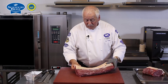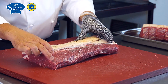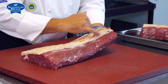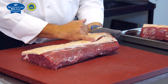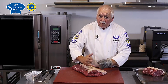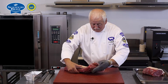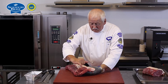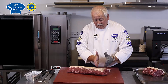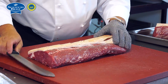From our sirloin, where we've removed the rib section and rolled it, we've got the remaining piece which is the lumbar area of the loin. Here you can see a different color — that's where the silver gristle actually goes within that muscle. This is what we term the D-gristle end. This muscle is actually a part of the rump lying over the sirloin, and it's termed as the D-gristle cut. Often you will see that one or two of these are actually supplied with the sirloin, but it's not the same quality and eating experience as the center cut.